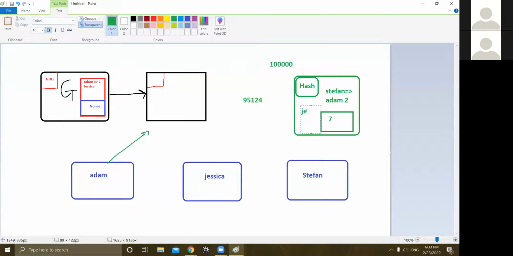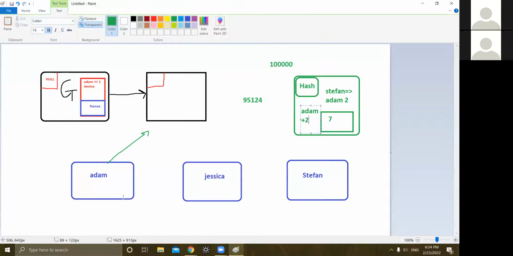So imagine Jessica wants to cheat, or not Jessica, let's say person X wants to cheat. And they actually hack Adam's computer, and they find the nonce that Adam found. So they could use that nonce. They would be the person who mines the block first, which sounds okay on paper. It should work, but the issue with that is on Adam's block it says Adam +2, so the reward goes to Adam. When this correct block goes to the network, these coins go to Adam.